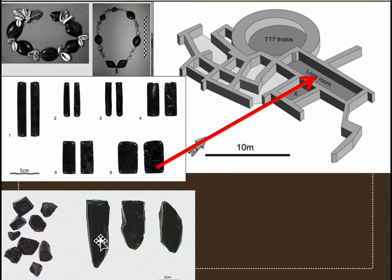On the floor, they found flint and obsidian cores for making obsidian tools. They found red ochre, which is a mineral that's used for painting and decoration. They found stone palettes that were used for mixing paint. And they found bone tools that were used for making pottery. So they found some tools. They found lots of important craft items. What exactly was this place? Around the burnt building, they found this reddish clay that was packed down to form a surface around the burnt building. And it looks like this was an important area within the site. So there have been different interpretations.